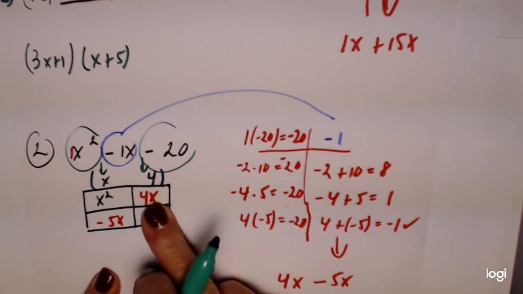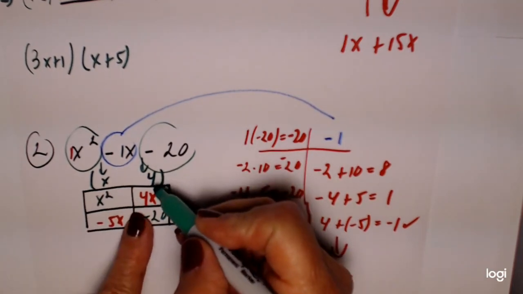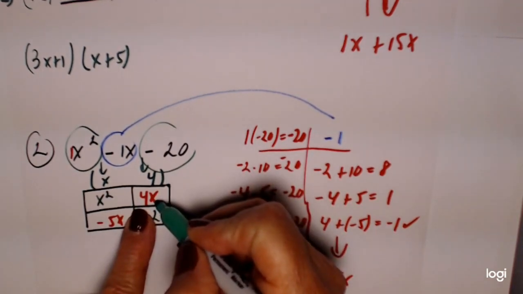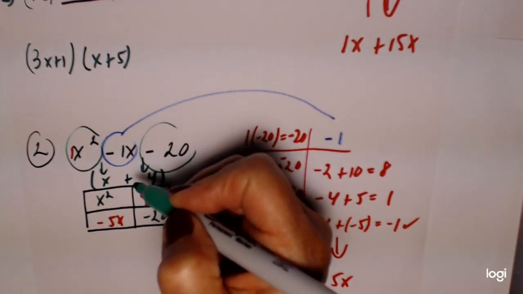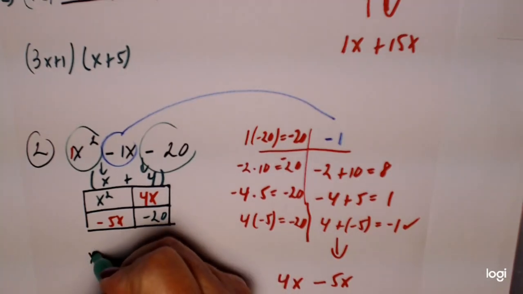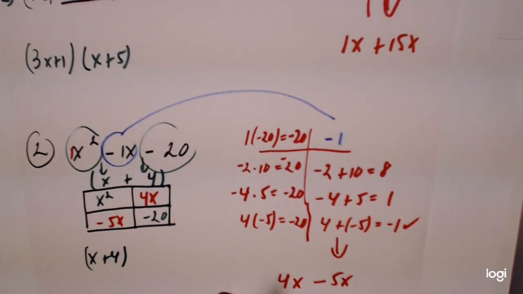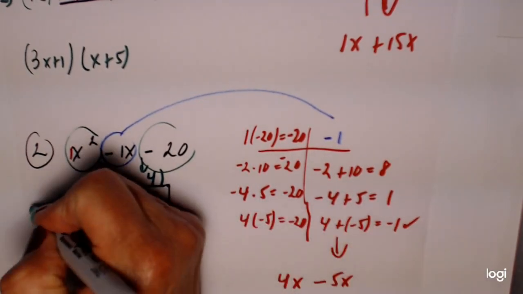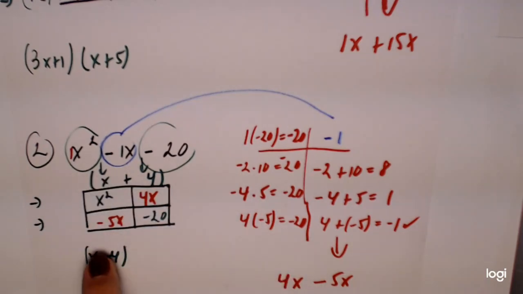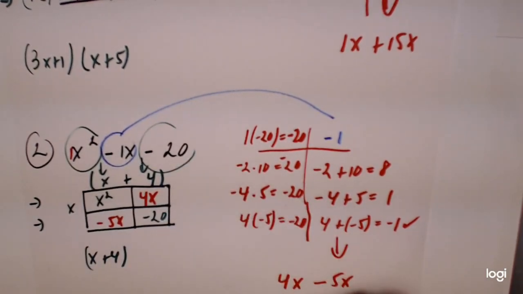We're not worrying about the sign there. We're just looking for the number. We need a sign in between, so we look to the sign in the box that the 4 is sitting on top of. This is positive 4x, so this is positive 4. So let's write this here, x plus 4. Now, let's do it again, greatest common factor, this time going across. X squared and 4x, greatest common factor is x.